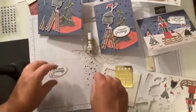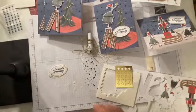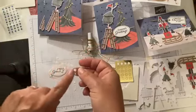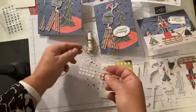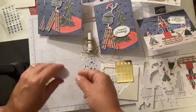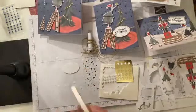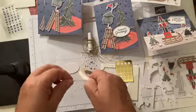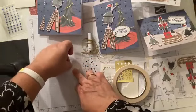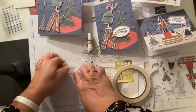So they sent, where is it? Of course, now I can't find them. Oh, here they are. They sent these glue dots that you can use to stick down the threading, but I'm just gonna use some of my tear and tape, because it's really super sticky on the back. So I'm just making 2 rows of the tear and tape.